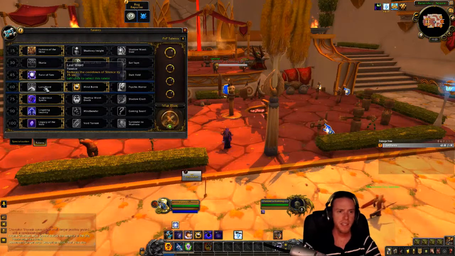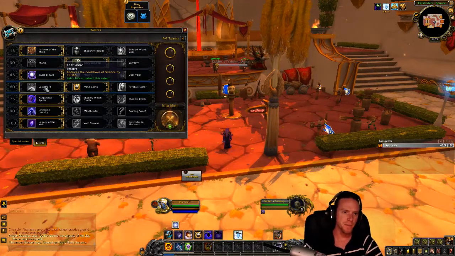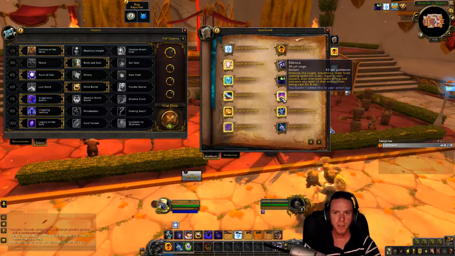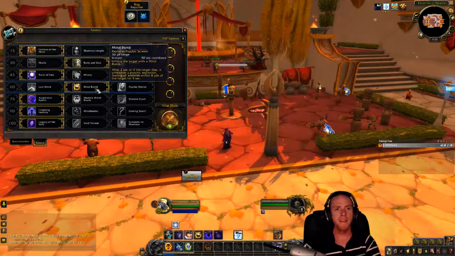Level 60, you have Last Word. Reduce the cooldown of Silence by 15 seconds. I don't even think I have it on my bars right now. You go to Silence, it's a 45-second cooldown. You can bring that down to 30 seconds. And you have Mind Bomb.